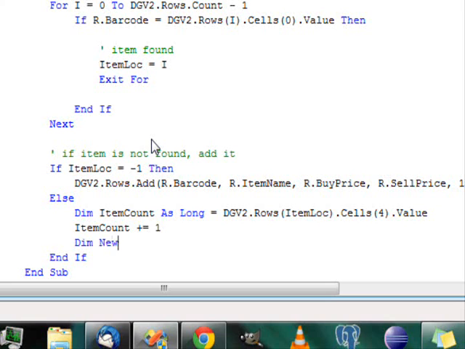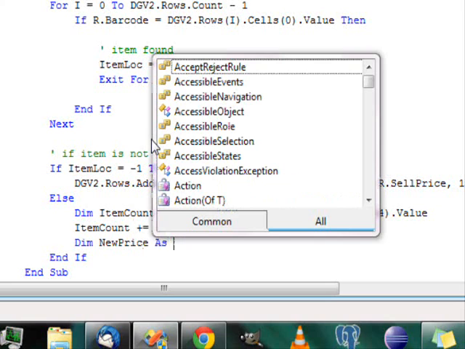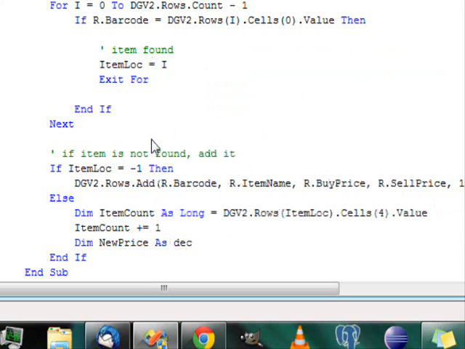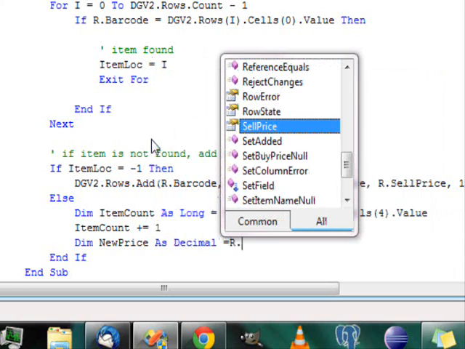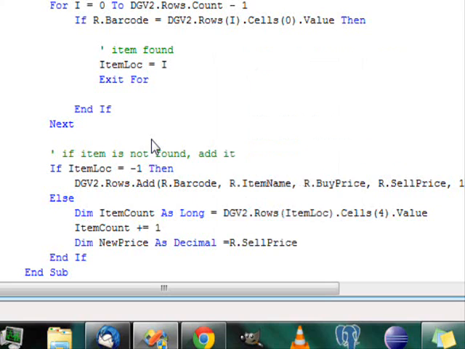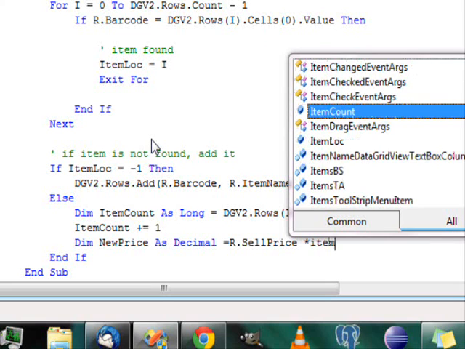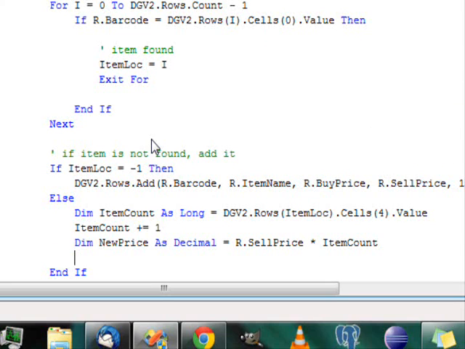and then dimension new price as decimal, and this is going to be r dot seller price multiplied by item count. Okay, now I will update the information.